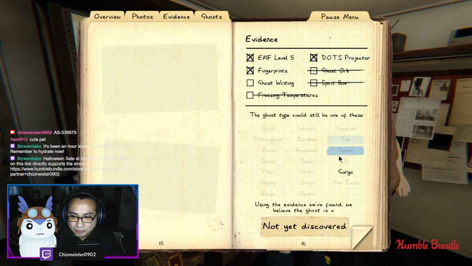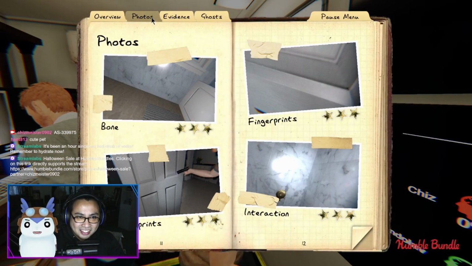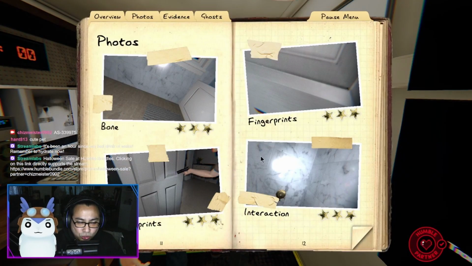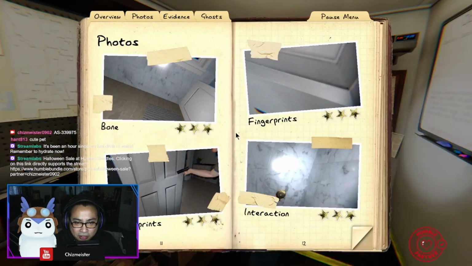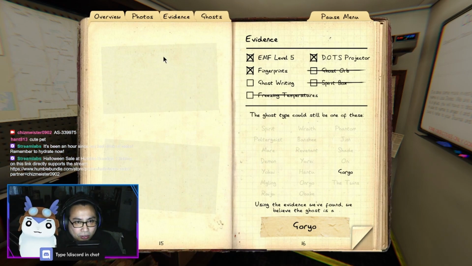Oh yeah, we did it. We did it. Nice. Okay, wait. We need two more now. We have two more photos, but let's not risk it. You guys good? Yeah. So it's a Goryo: EMF5, fingerprints, dots. Goryo. Make sure you select it.